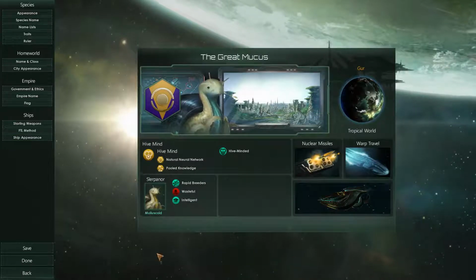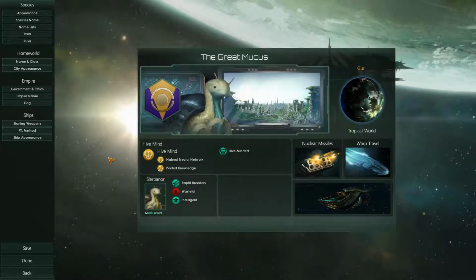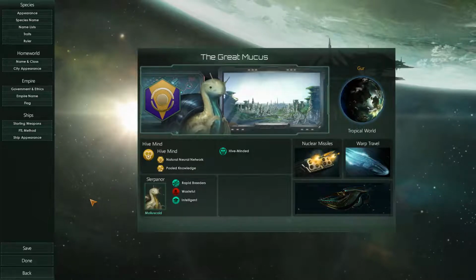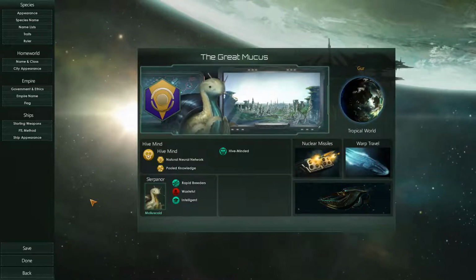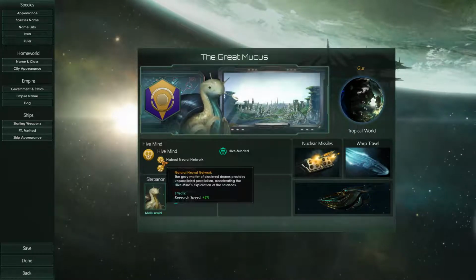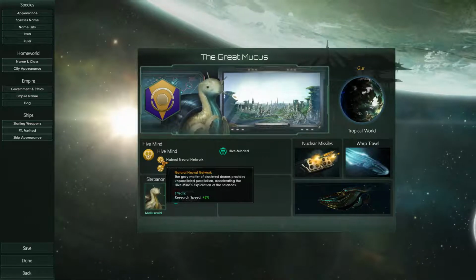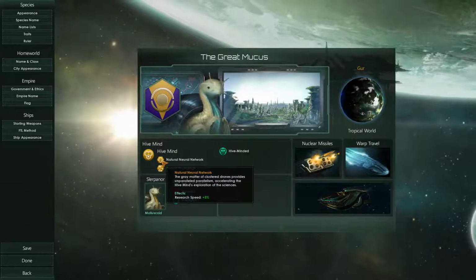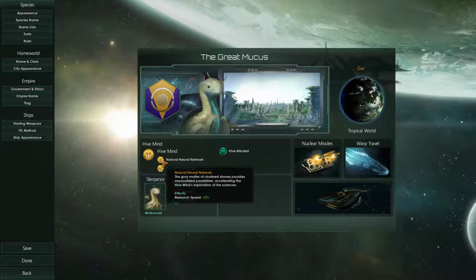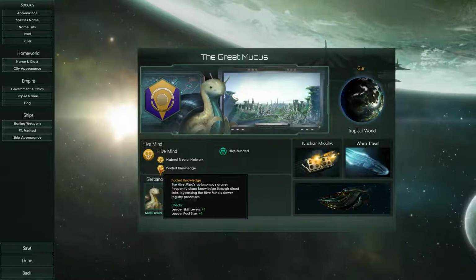Alright, so what do we have? We have the Great Mucus, which is a hive mind with the natural neural network, letting us be able to science better. Again, because all of our cluster drones together are able to focus on science. And we have the pooled knowledge of our guys taking their shells off and joining bodies.